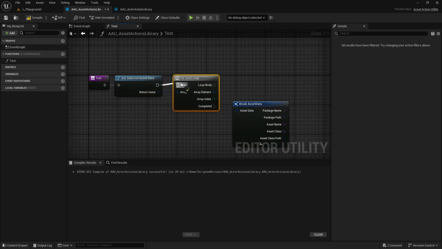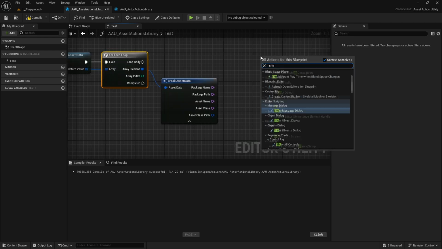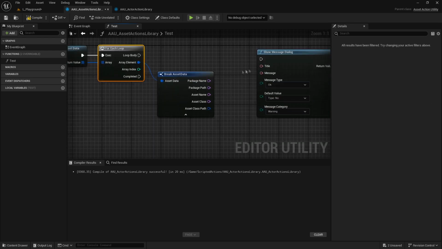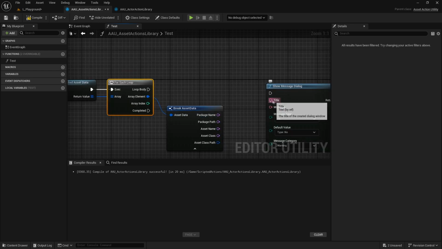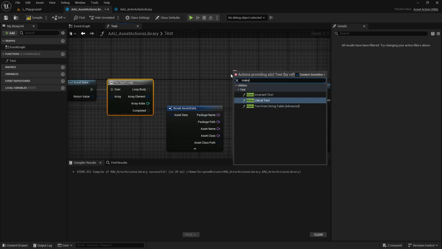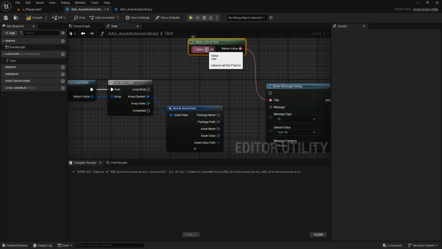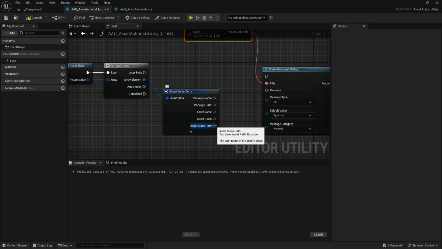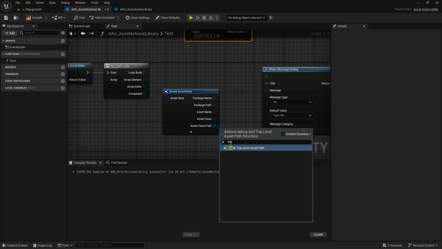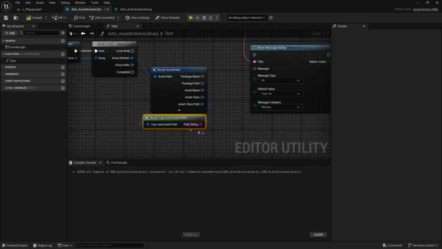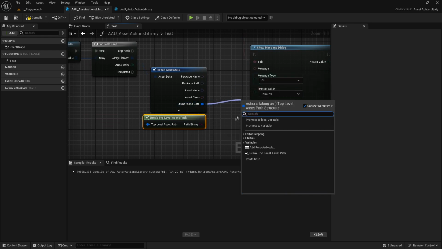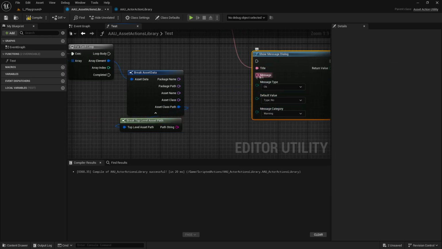So for now, I will use a show log to see actually if we can get some stuff. So this will be a title. I will make the show text. It will be asset data. And here, this is like a top level. And this is a path, which is like a string. And basically I will use it because it will help us, and I will use format text.